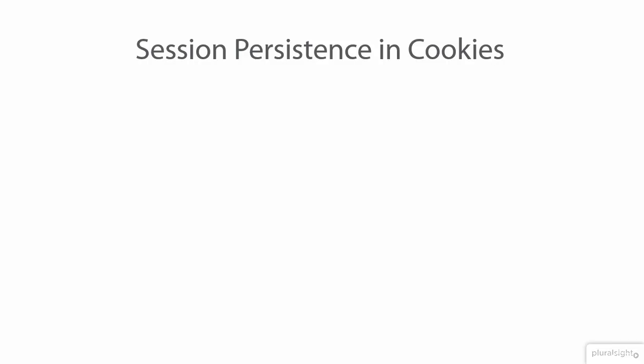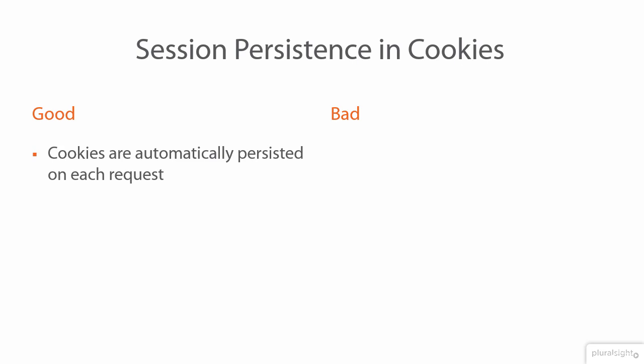Each of the 3 persistence mechanisms we're going to look at in this module have their own pros and cons. So let's start by having a look at them for cookies. As we just saw, one of the great things about cookies is this automatic persistence. As we go to each page of the site, we're just going to a normal URL. So we're just loading up a URL, and so long as the cookie is valid for the domain and the path that we're loading, then the cookie gets automatically sent. And of course, because that session ID cookie is the one that's persisting our authenticated state, it means that we remain authenticated to each resource on the website. So that makes life pretty easy.